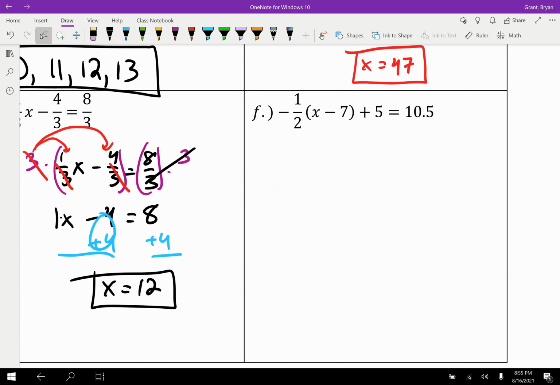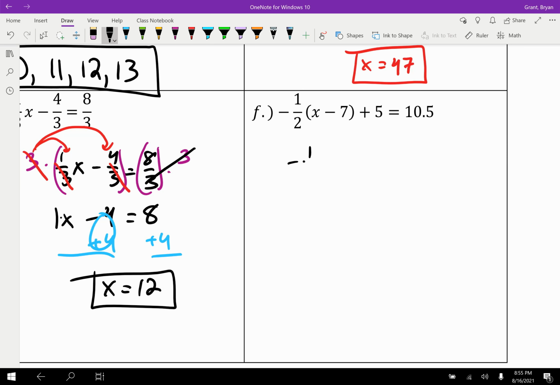Well, what do we want to do? There are a couple ways to approach this. You could distribute the negative 1/2 first. I think a nice trick, though, I noticed that this is 0.5. Anytime you double a 0.5, it becomes a whole number, right? If you double 50 cents, it becomes $1. And if I were to double a half, it would become a whole number as well.